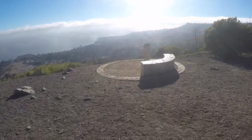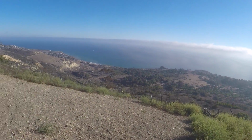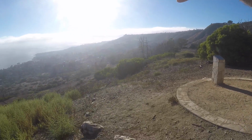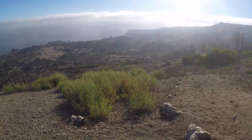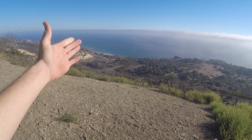Wow, so I'm near Palos Verdes, California, and it's just spectacular. Back this way is an LA wasteland behind all that, and this is just wonderful, how beautiful the fog rolls in. So much fun surfing down there.